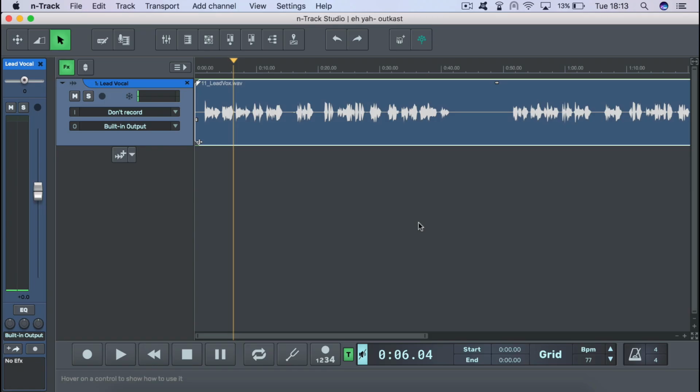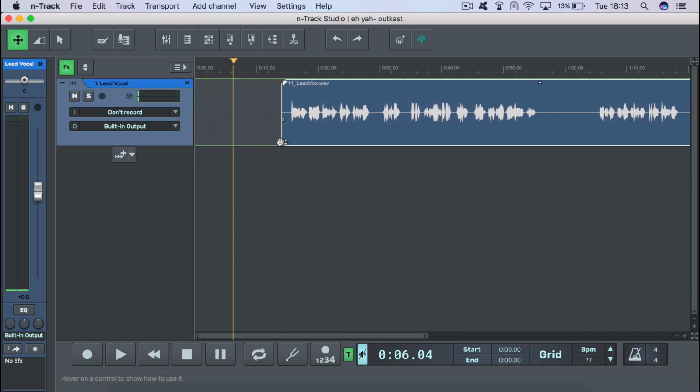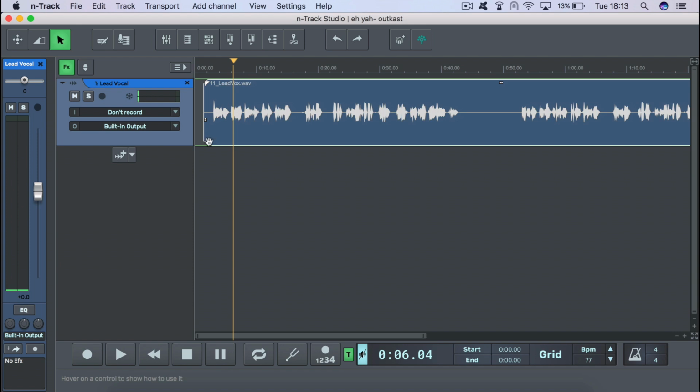We'll start by having a look at how to edit our recordings using the easily accessible editing widgets that are present on each audio part. The first thing you might want to do is move a recorded audio part up and down on the timeline so you can position it in relation to other recordings while creating your arrangement. To do this, you can just click and drag on the move icon on the bottom corner of an audio part.